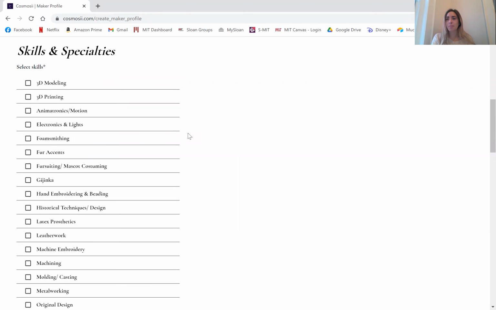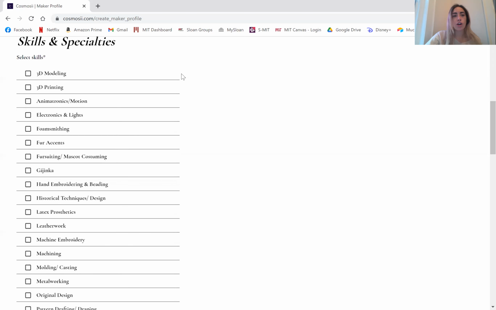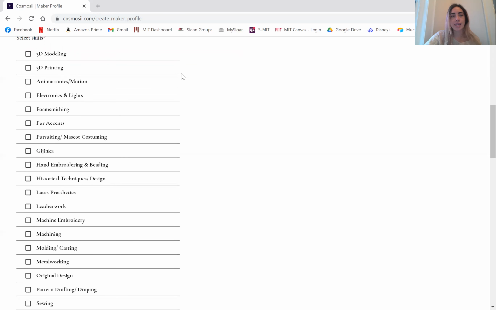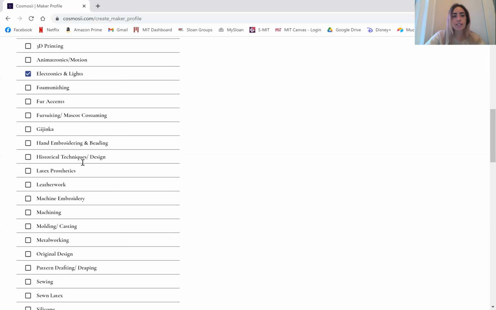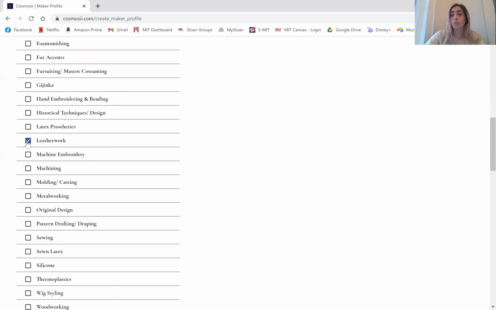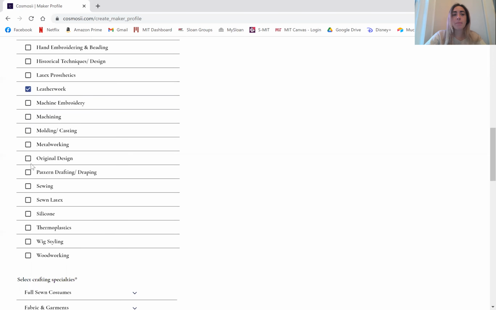Okay, next we're getting into some of the meat here. We're coming over to the skills and specialties. Skills and specialties basically highlights different techniques or even materials that you can work with. So let's say, for example, that I can do some electronics, I can work with leather, and maybe I can also design original designs.